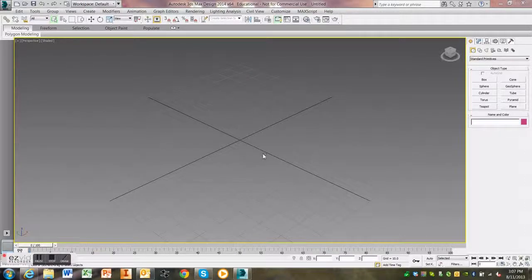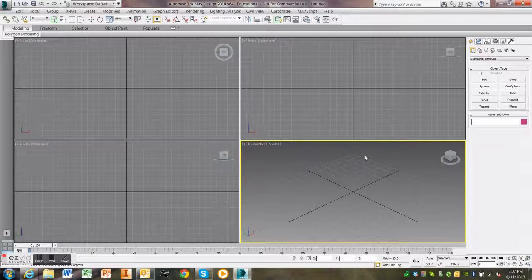So right now I'm looking at my perspective viewport. Many of you may see this right away. Others of you may see this quad viewport. The way that you can toggle between this is going down to the lower right hand corner to a button called Maximize Viewport Toggle.